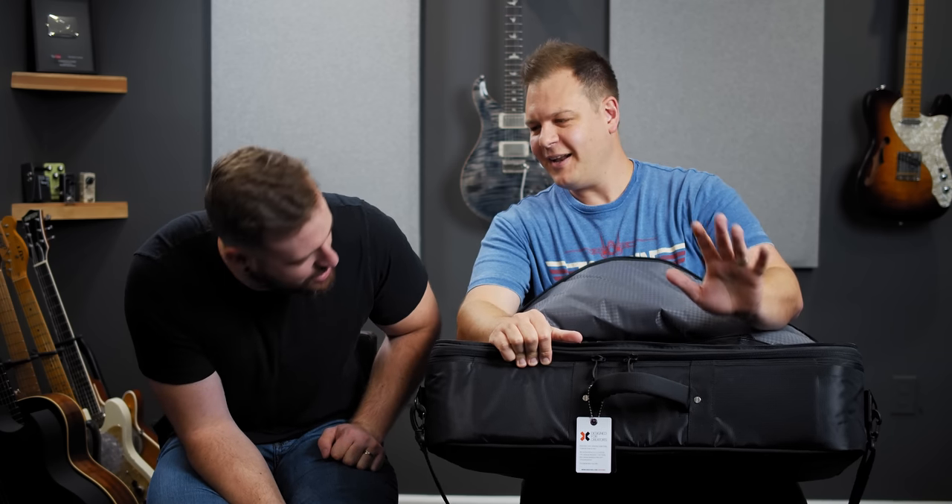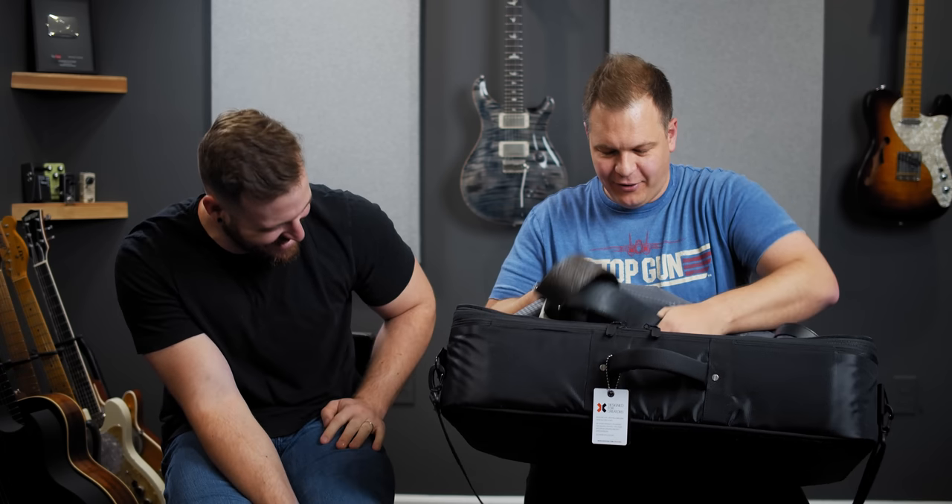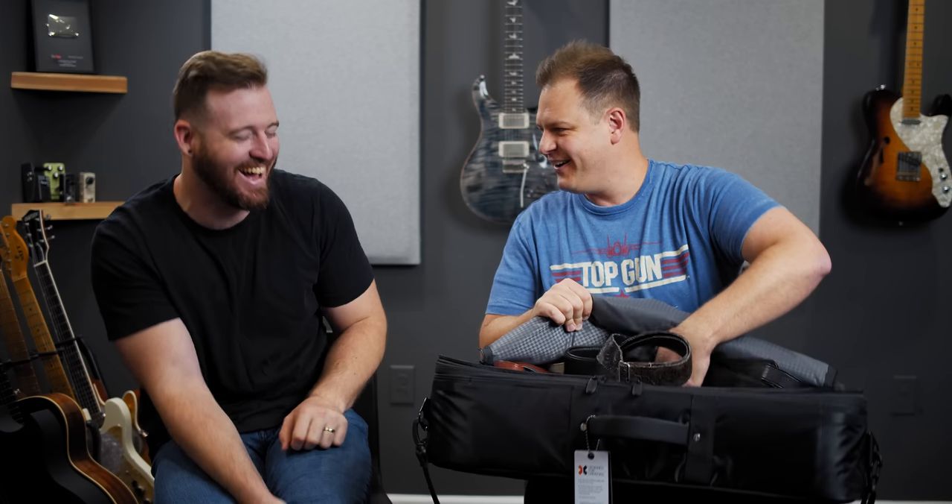There are four straps in here, actually. Four is probably unnecessary, but three has helped me in a pinch — I'll have one on each guitar, and I've had a situation where somebody asked to borrow a strap. This compartment here is always full of picks and capos and things. I've been enjoying this case — the version one of this case — for years to get my stuff to and from. I have a Pedaltrain PT2 sitting right over there, and when I bought it I got their aluminum hard shell case. I don't like using hard cases. A hard case I do like is a Pelican with wheels. But I prefer this Mono bag over the aluminum PT2 case.